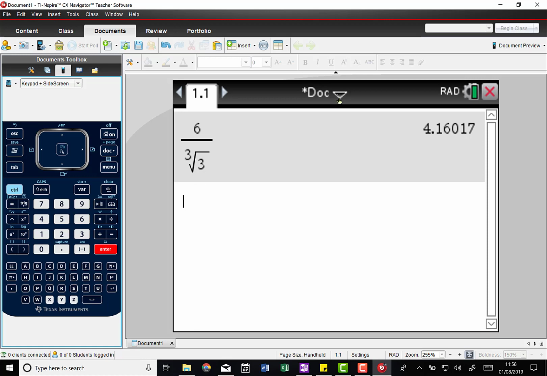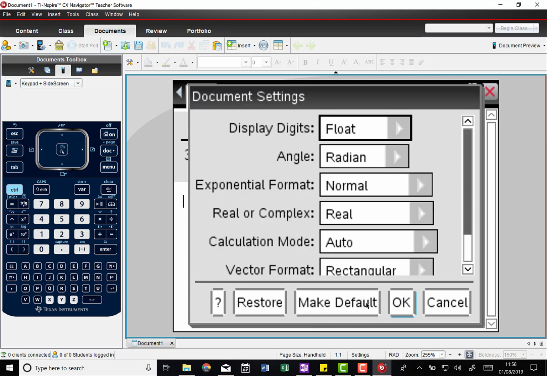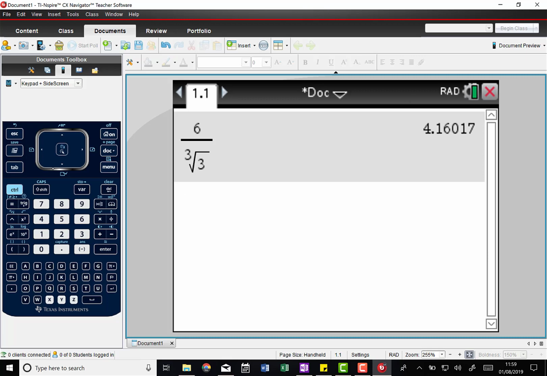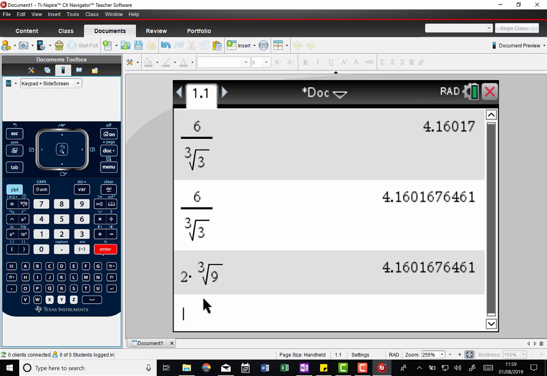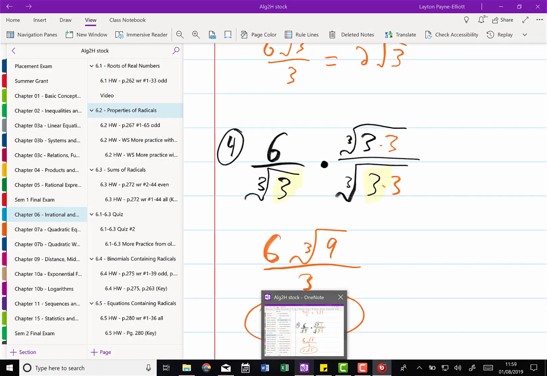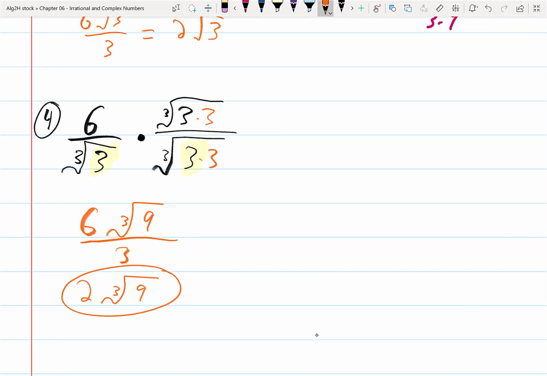Now, I don't always like that it does that. I want to have more digits visible, so I'm going to make that the default here. Let's go back and do that operation again, and I get something that looks more like a decimal that I truly know is an irrational form. Then I can do 2 times the cubed root of 9, so 2 times, nth root again, cubed root of 9, and it tells me that they are the same thing. So even though your calculator, the TI Nspire CX, does not do simplified radicals, it can help me confirm that my answer is truly a correct one.